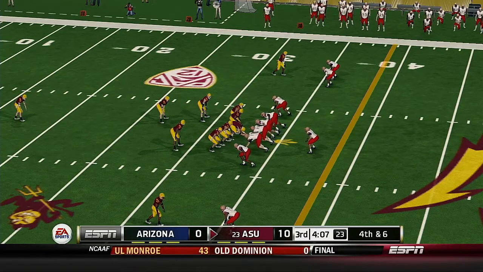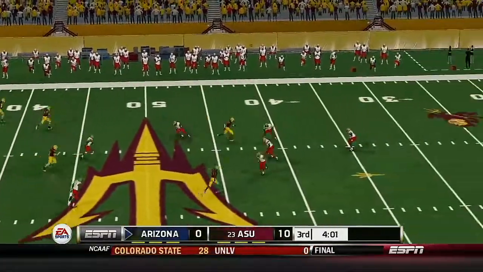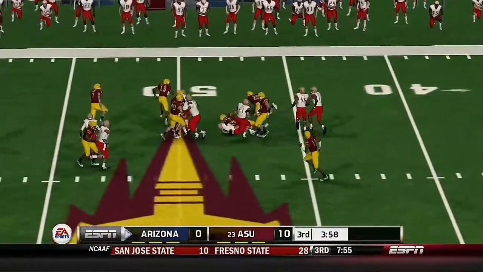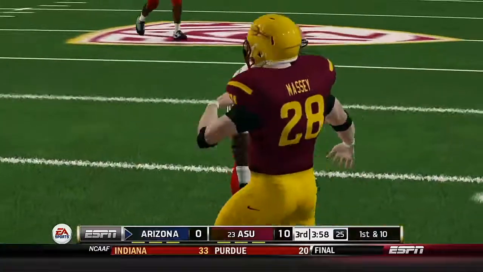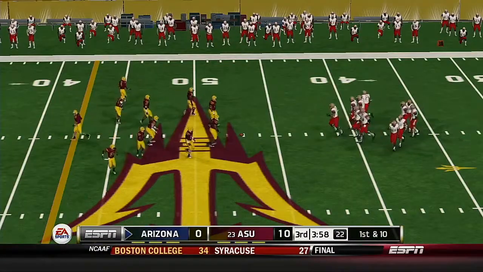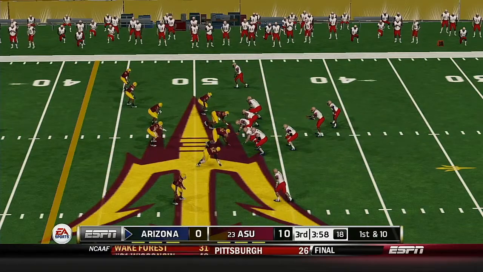Parham is back to receive. Parham takes it to 36. They'll bring him down at the 47-yard line. He showed a good burst there. There's got to be some sense of urgency to this offense right now. They don't have the luxury of wasting drives if they want to get back in the game.